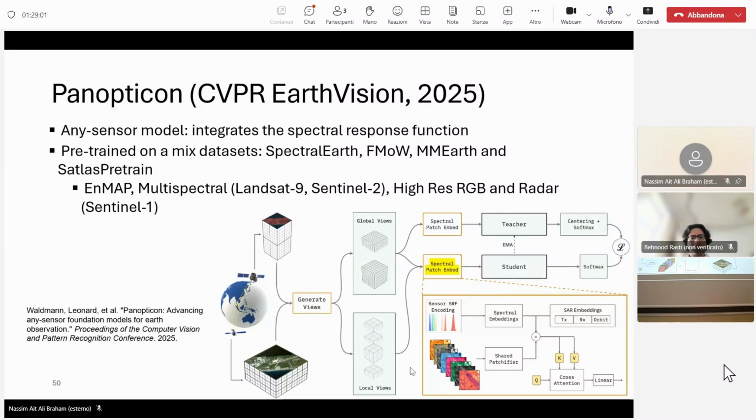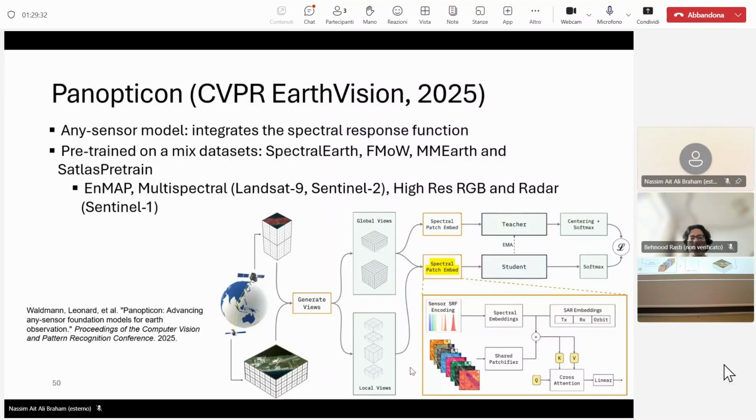So I come to you, I ask for your pre-trained model, I give you a sensor that your model has never seen, and I'm asking you to make it work without additional training. And the way they do it is, if you want to generalize to sensors, you need to characterize the sensor. So if you come to me and tell me I have a new sensor, can you make it work? I will ask you questions. What are the wavelengths? Like what's the spectral range, spatial resolutions, etc. And that's basically what the network does. It's asking questions to this little module.